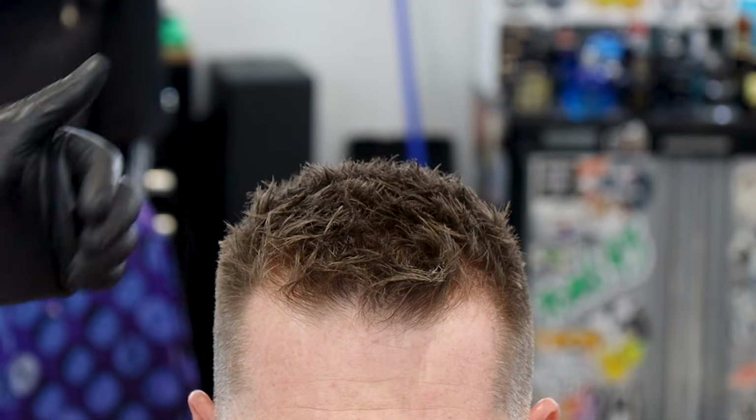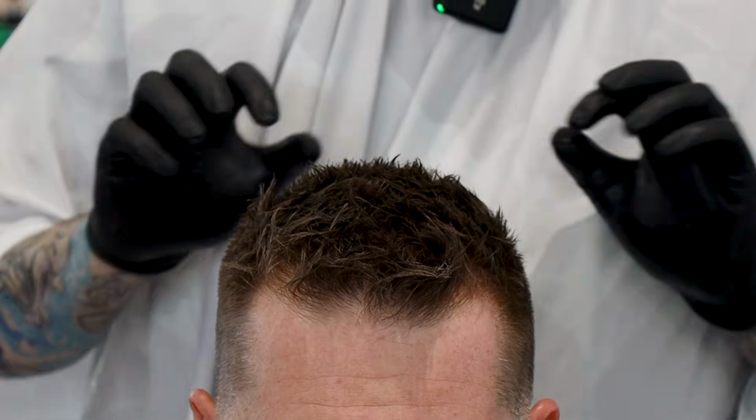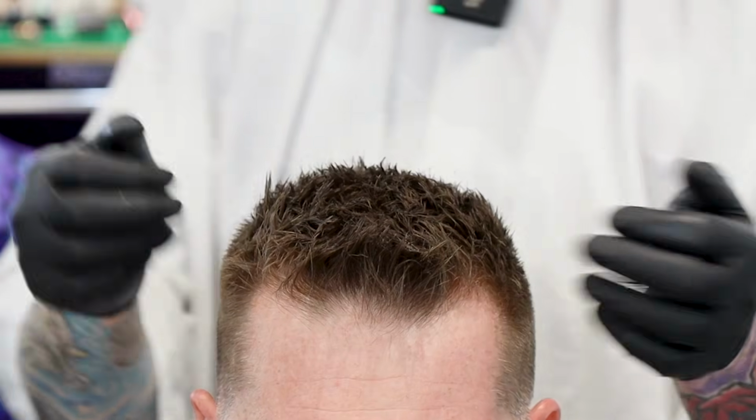So super nice. Sometimes if it's a little heavy, you guys may need to come in with a wide tooth comb and comb it down. And then you can basically come back and fluff it up and add the texture that you want, make it messy however you want. All right guys, that is it for this texture point cutting video.